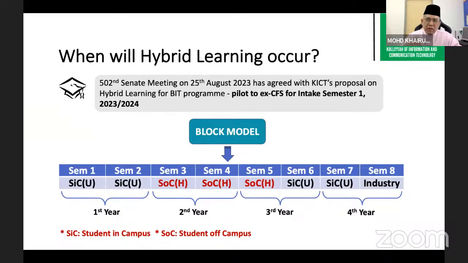If after the first semester you declare your program to become a BCS student, and Dr. Ahmed just mentioned how to declare a program to become a BCS student, you have to declare after semester 1. So after semester 1, if you declare to be a BCS student, automatically you are not allowed to take this model, because this model is only for BIT students. If you're interested in this kind of option, maybe we can discuss further later. We will open a survey and look into how many students are interested in this model, and then we will have another discussion and also presentations to make sure that all of you understand what happened during this event.